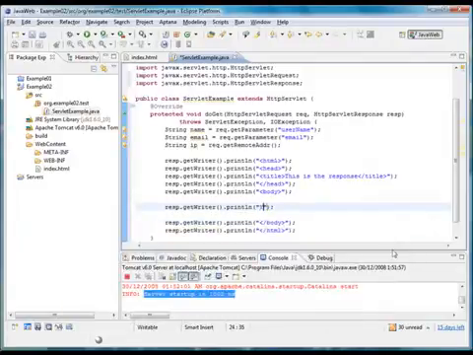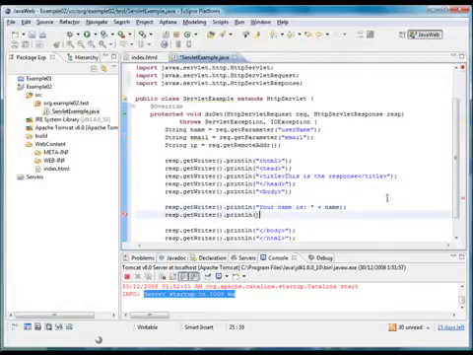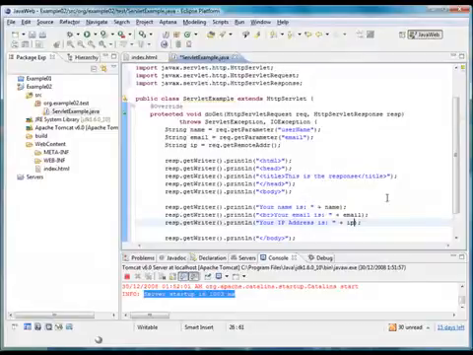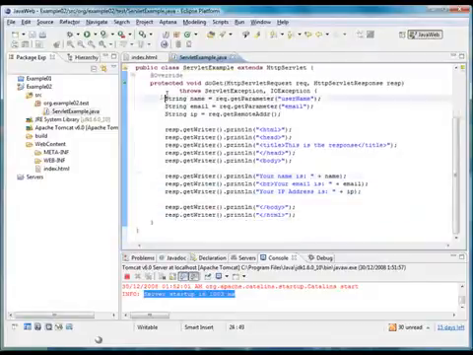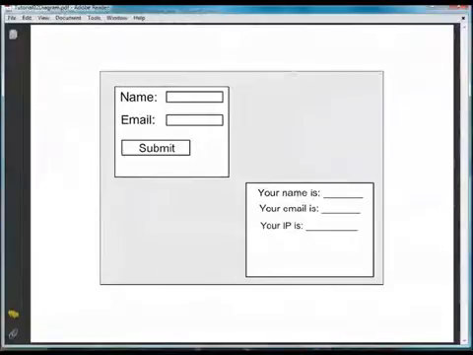We will print your name is, and we will append the name that the user sent in the request. With this code, we have created the servlet that will represent this second page of our tutorial.